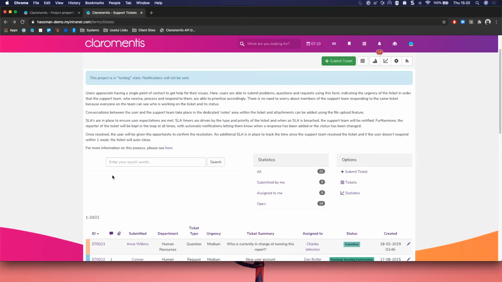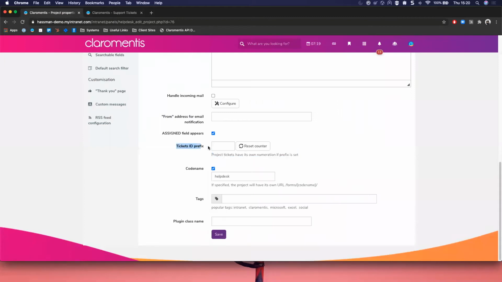So again, it's not a hugely impactful aspect, but in terms of continuity and making sure all of these line up and you're not worried if one's been deleted or missed, it is very, very useful to apply the ID prefix here. So what I'm going to do, of course, is practice that. As we can see, for HD, for help desk, and then I'm just going to hit save.